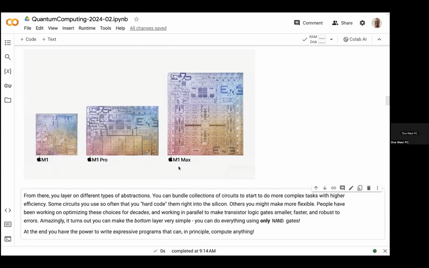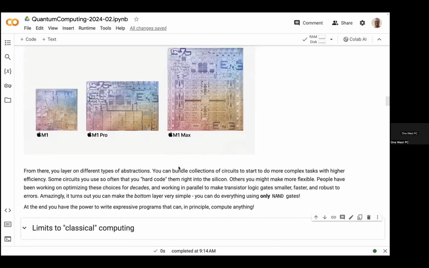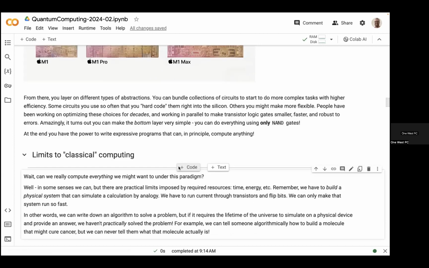In principle, at the very bottom, you could code everything using only NAND gates, right? So that little not AND gate I showed you, you can go implement Microsoft Word, right? All the features, absolutely everything that you see there, all the way up through the bottom of the software stack up to the top, you can do all of it with NAND gates, right? So that's a lot of expressive power, right? So you can, in principle, compute anything like this, right? So there are some limits to classical computing, the sort of computing model that I've shown you so far, though.